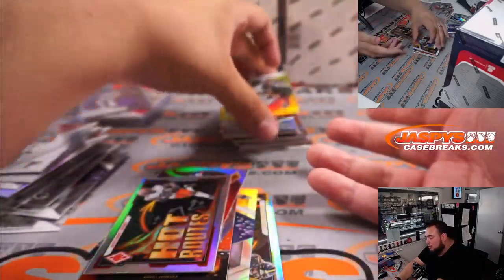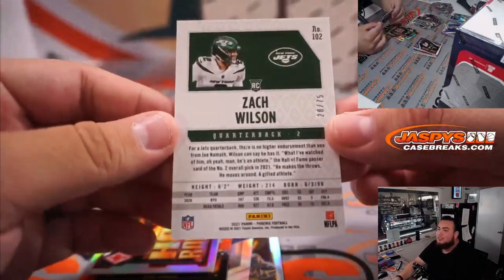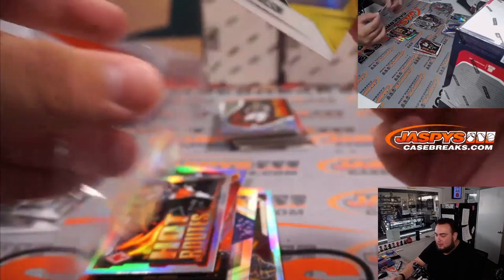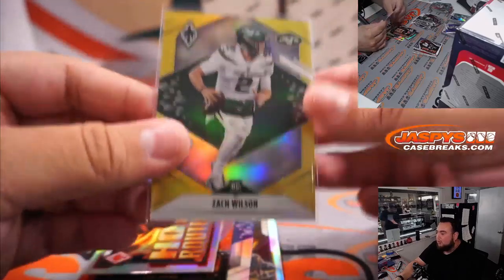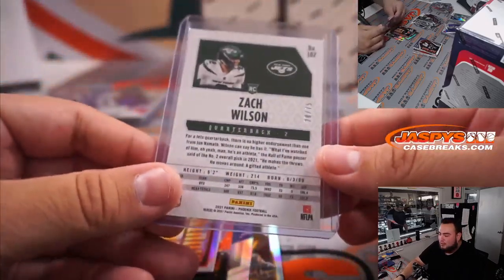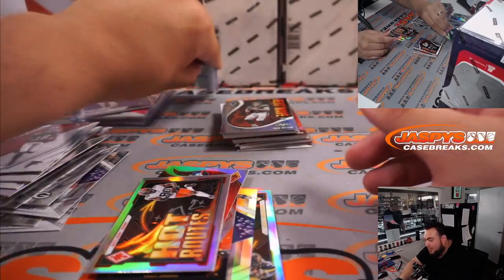Ooh. Out of 75, Zach Wilson. That's a very nice looking card right there. Look at that. That is for the Jets, Dusty. Look at that, Dusty. That looks really good. These cards would look great in like PSA slabs.